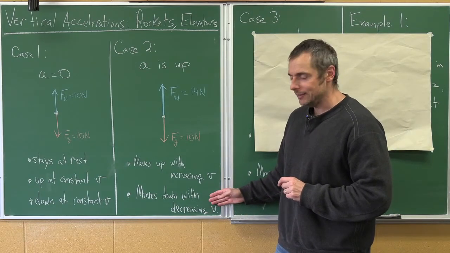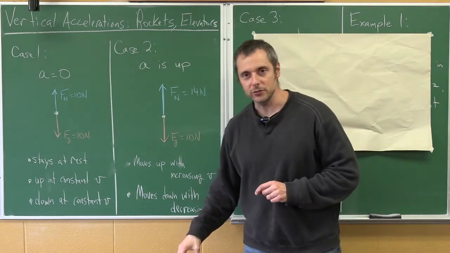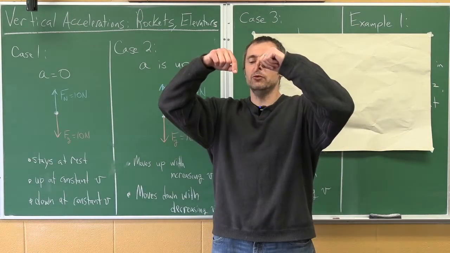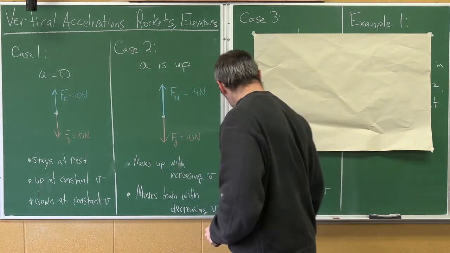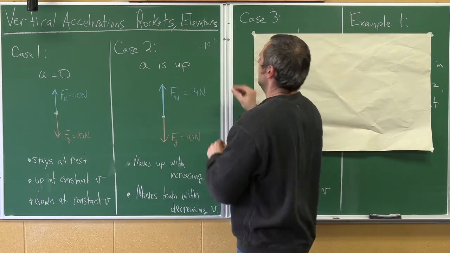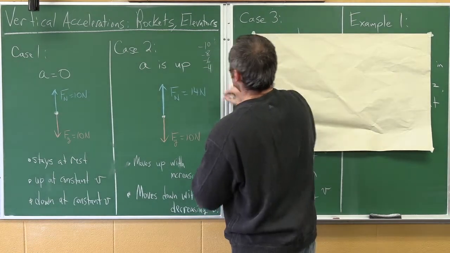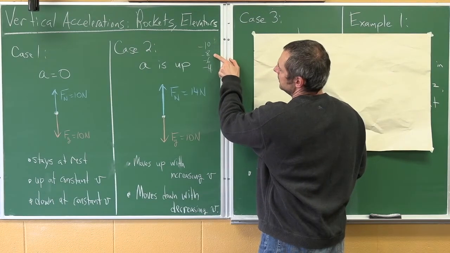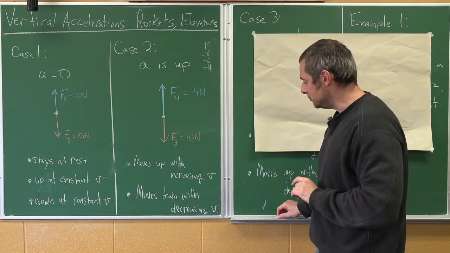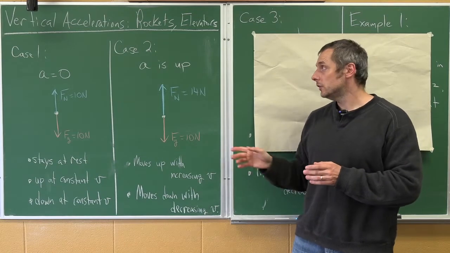A lot of people don't get this. Upward acceleration is also moving down, but slowing down. A lot of people don't get that. So let's say velocity moving down is negative. And if my velocity goes from negative 10, so that's how fast I'm going, and then I want to slow down, that is a positive change. So when you move down and slow down, positive acceleration.